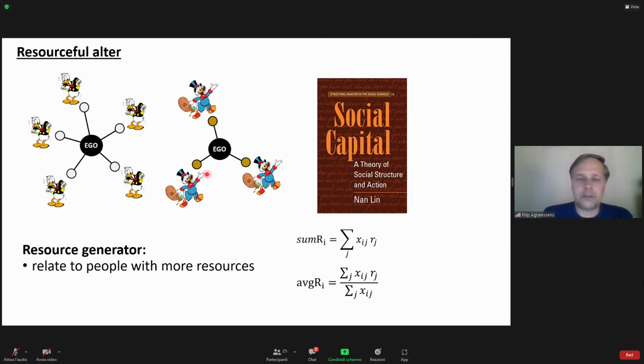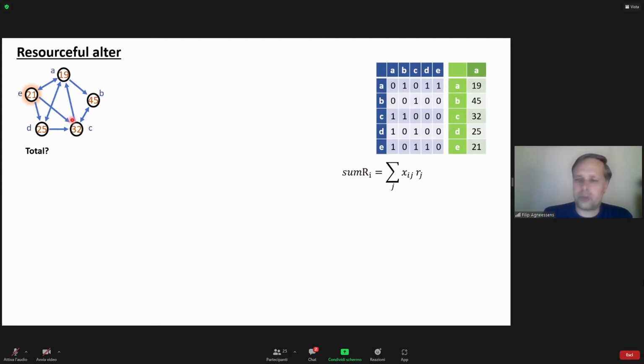And we can easily calculate this. We can take a network and we can focus on the different people in that network. So for example, if I focus on E and I'm looking at the outgoing ties, E is friends with 25, 32, and 19. Let's say this is the amount of money you make in a year, in thousands of euros or something. Then you have one friend that makes 19,000 euros, one friend that makes 32,000, and one that makes 25,000 euros a year. So you can take the total. That means that among your friends, they in total have 76,000 euros.